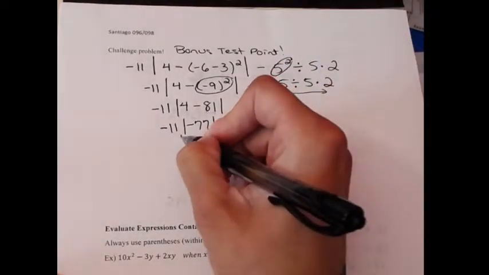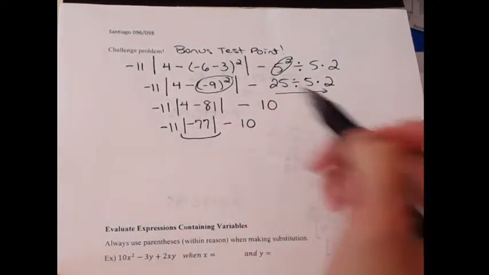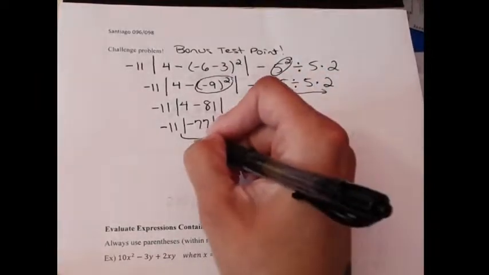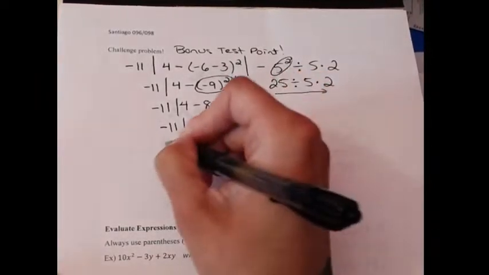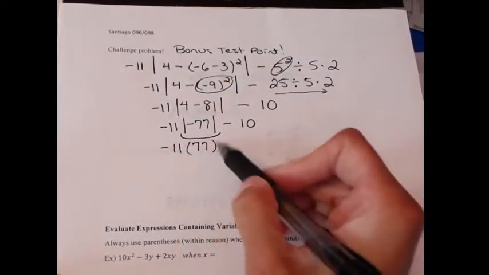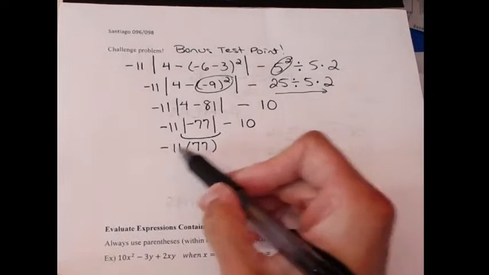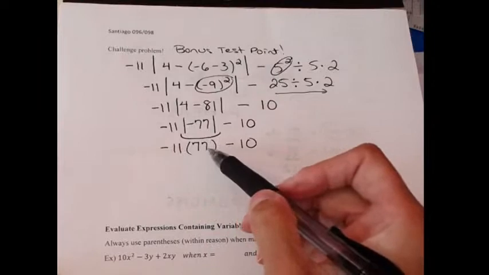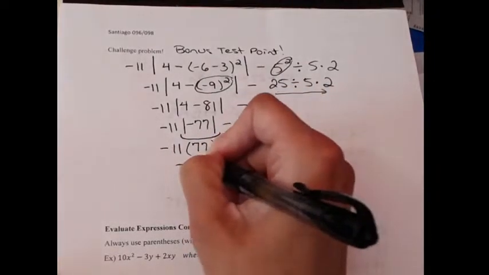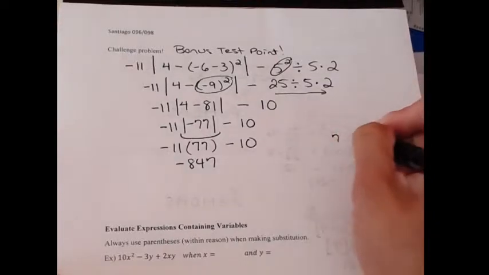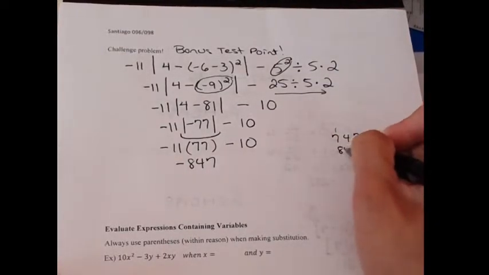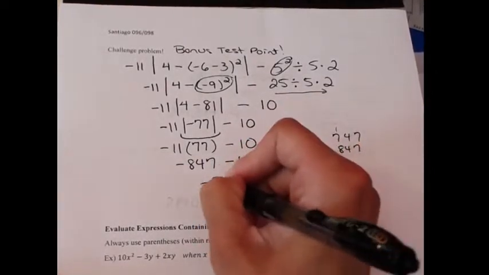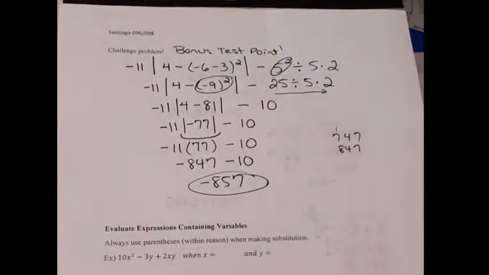We learned from our last example that we want to evaluate the absolute value before we do any sort of multiplying with its coefficient. So the absolute value of negative 77 is positive 77. Bring down the negative 11. We put parentheses around the 77 because we're showing that these are still being multiplied together. Minus 10. Negative 11 times 77 gives us negative 847. Remember that trick: 7s, add them, it's 14, so it's 847. So negative 847, take away 10, and we finish by combining these two.